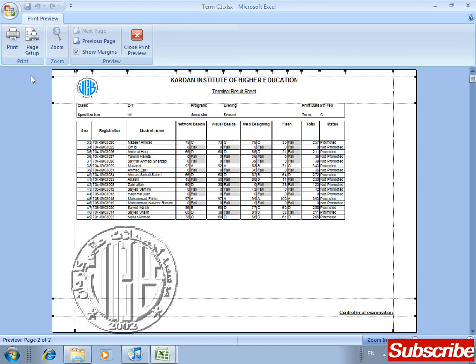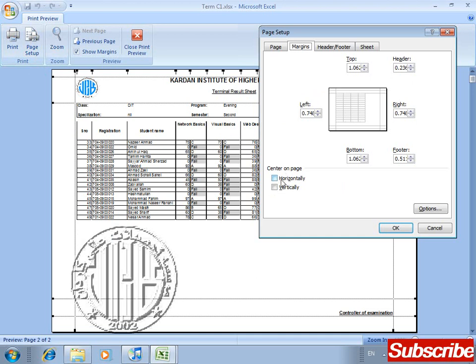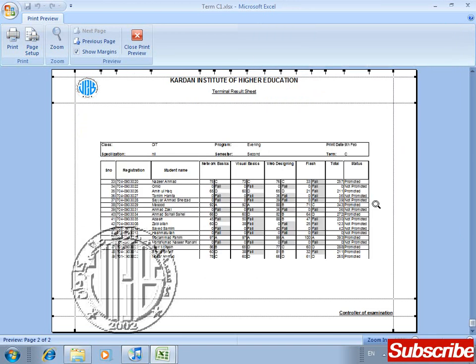How am I going to adjust that? Go over to the page setup, and from there you choose horizontal or vertical. So horizontal and vertical both I am going to align. Clicking OK. So right now you will see whether the result is coming at the center of the page or not. Sometimes we need that. I have just 3 or 4 lines, or just 3 or 4 records, and I want to print them in the center of the page, which looks nice.